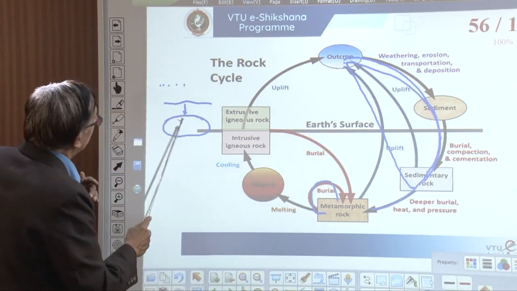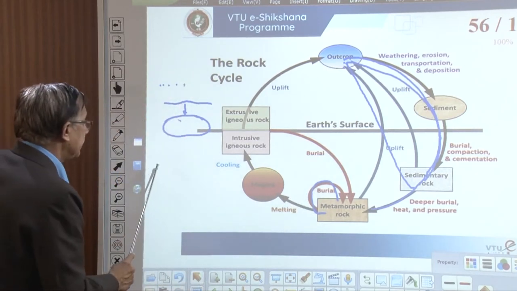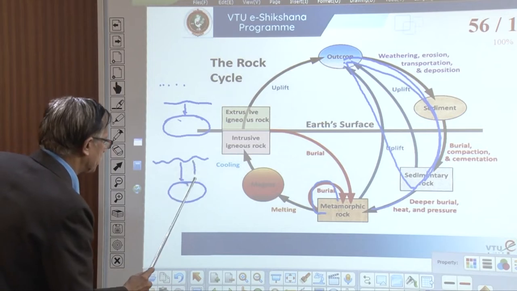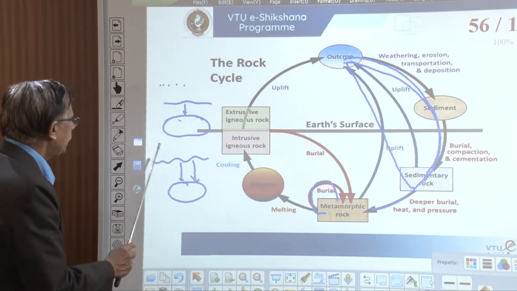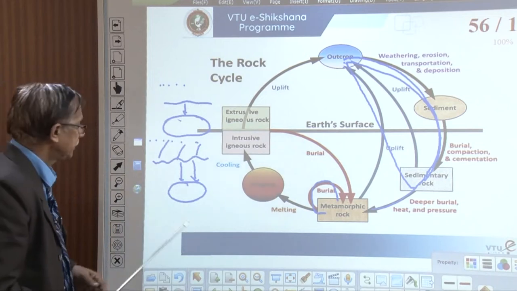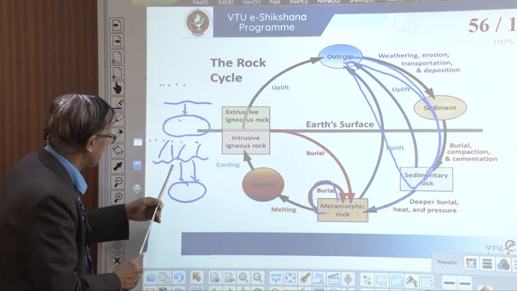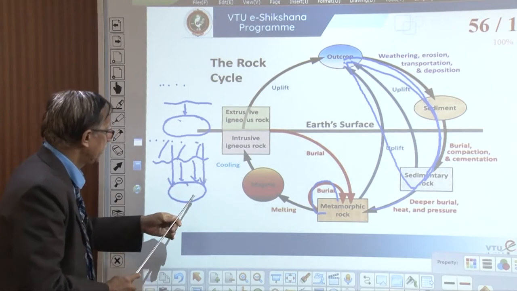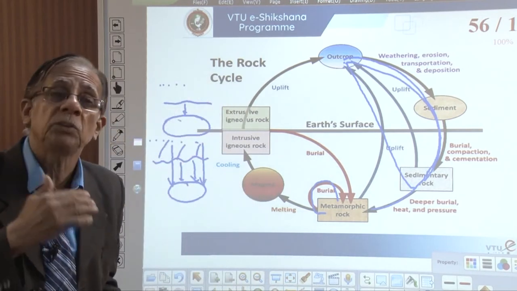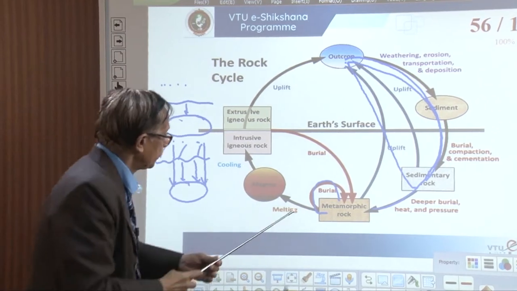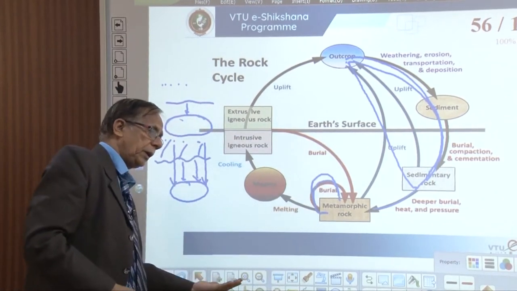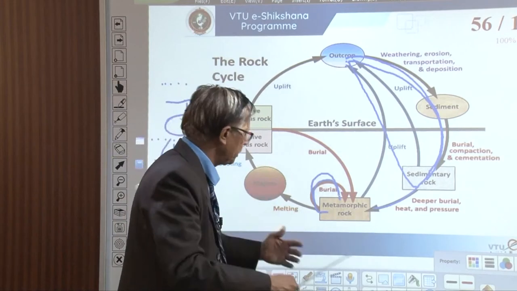This is a kind of retrograde metamorphism. There is another possibility: a metamorphic rock formed at this pressure and temperature condition, if due to some reason additional load develops, then this rock is subjected to additional higher pressure, higher temperature, then once again it can undergo modification. Now this is called prograde metamorphism. Therefore, metamorphic rocks can undergo modification, either retrograde or prograde. Metamorphic rocks undergo cycle.